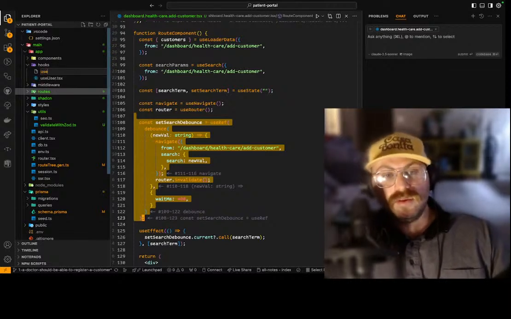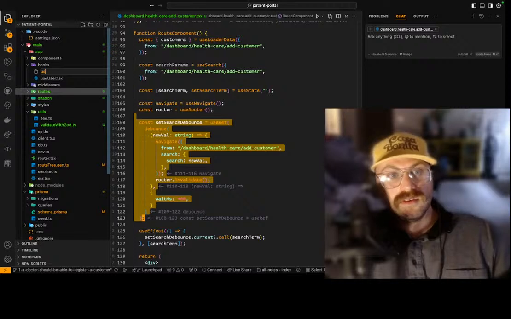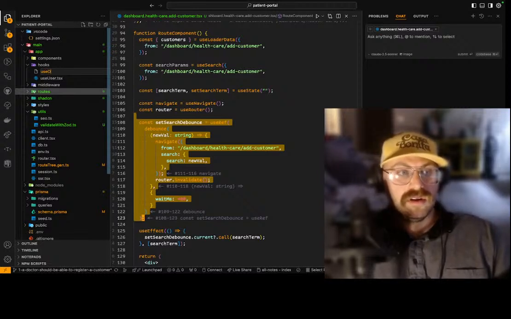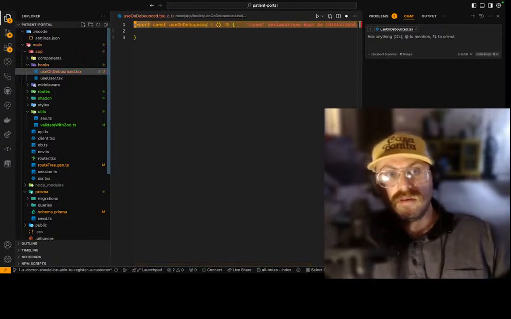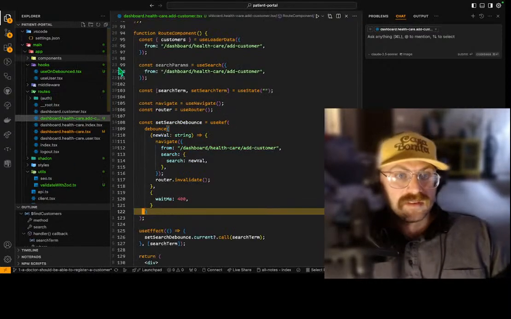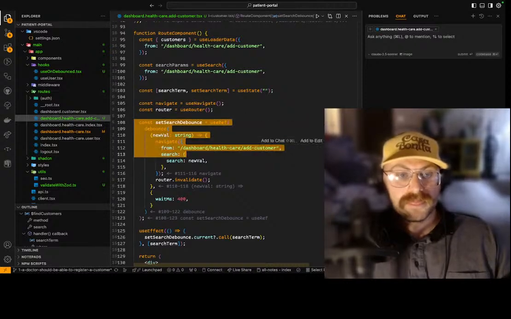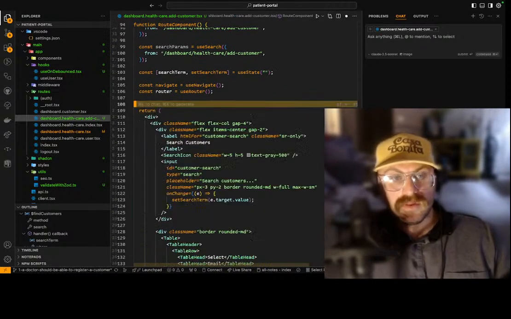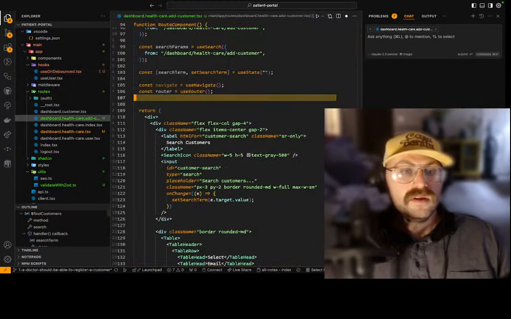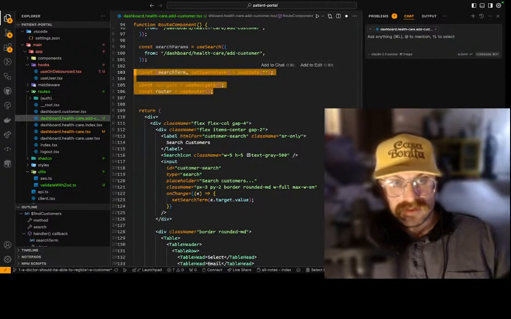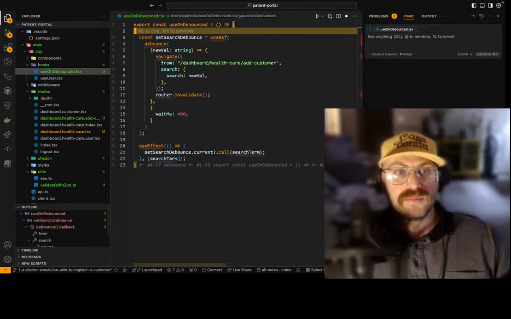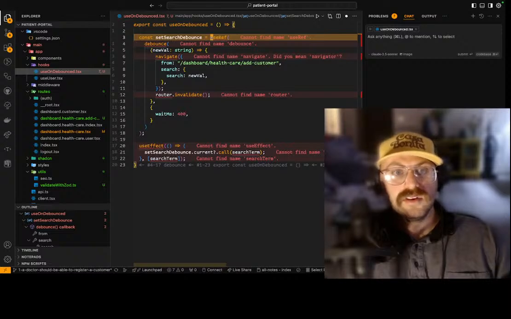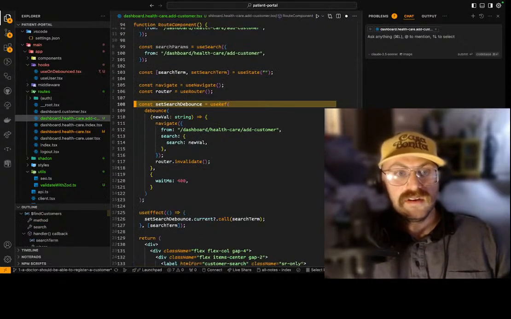Anyways, let's go ahead and make a nice hook for this. And actually, I kind of want to make it specific to search params, because that is the thing that I'm going to be doing over and over again if I had to guess on this app. But let's just go ahead and we're going to say use on debounced, and let's just start abstracting some of this stuff. So the idea is this stuff is all going to be in there. But we'll go one step at a time and we'll make it better and better. So first I need this set search debounce. Oh, I don't want to take all this out of there. We're going to leave this here for now.